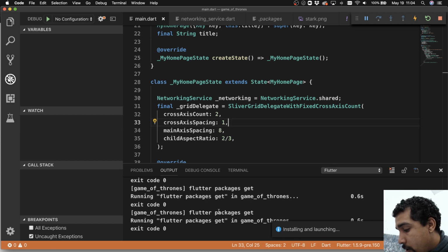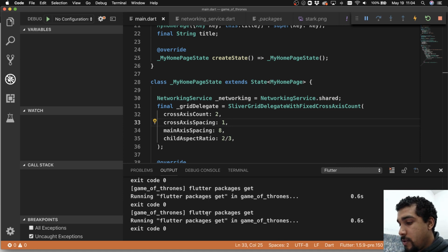So far it looks like it's going. Oh, it looks like it's launching. And it's on my device. That is awesome. Right now it's still loading.